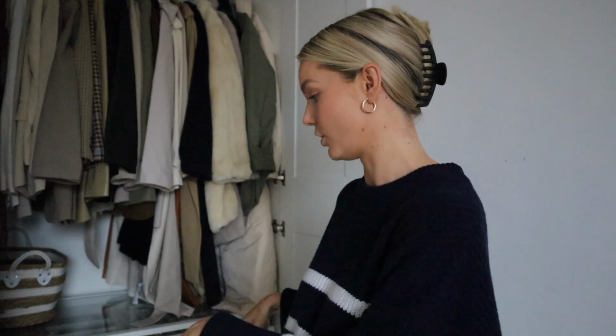Hey guys, so yesterday it went dark very quickly, so I thought I'd stop filming because the quality was going a little bit. So I'm carrying on today. I'm on the second drawer and I've taken out all of my summer tops. So I'm going to show you what I've left in there, and I've got a few more tops to add in as well, so I can show you my Marie Kondo way of folding and pop them in.